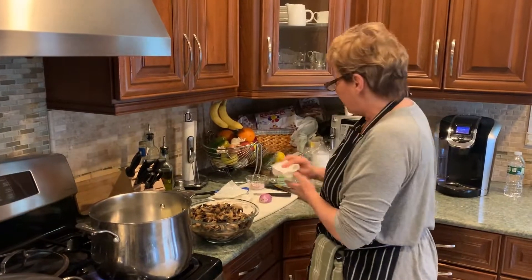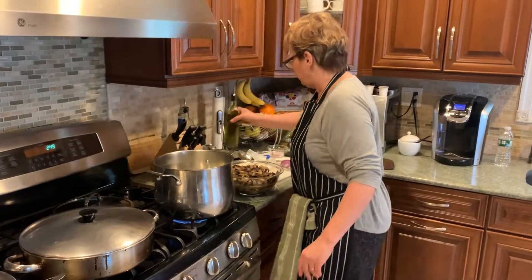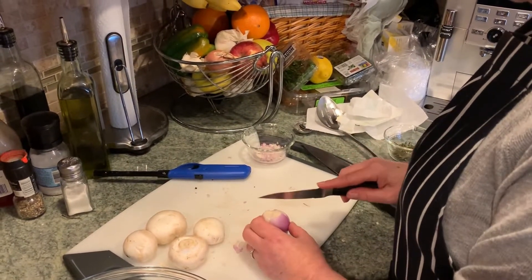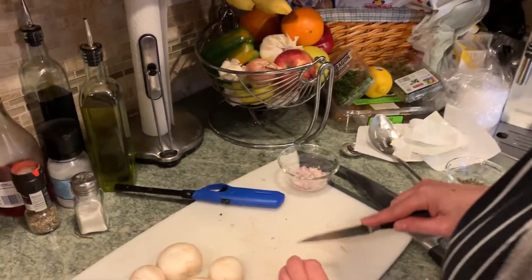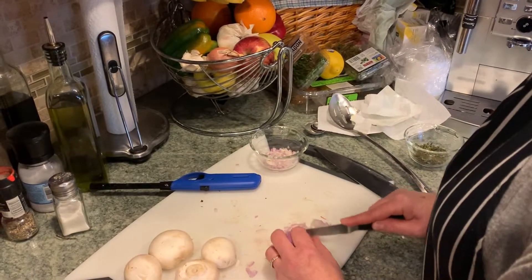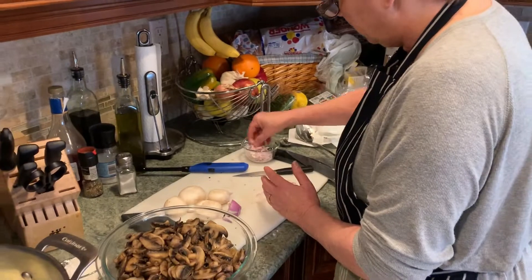I also want to have some shallots in here. I can put a drop of olive oil so this butter won't burn. When you cut shallots, it's pretty easy to dice them really fine. You've got a whole shallot — this is a pretty big shallot, I'm using two of these. You would slice it this way, like I showed with the onion in the last video. Slice it and then you get a nice fine dice.